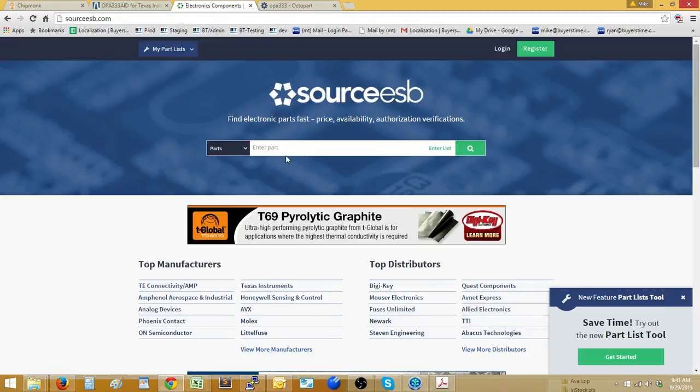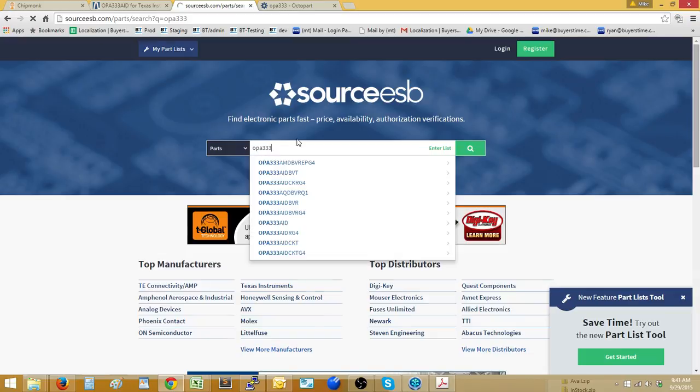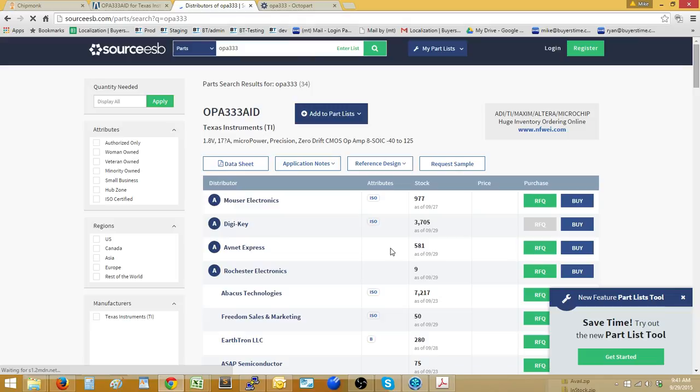And then going back to our example, here's another company called Source ESP. I'm going to search on the same part just to see what they're doing. Okay, here you go. You can see their layout, and here they have their authorized distributors coming through an API. There are independent distributors coming from some internal database that they have. So this is already working.